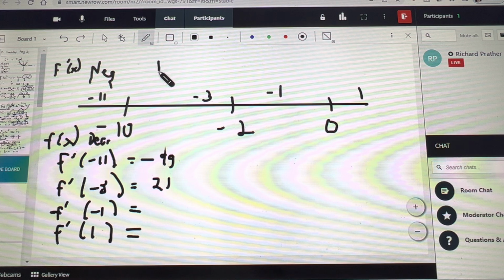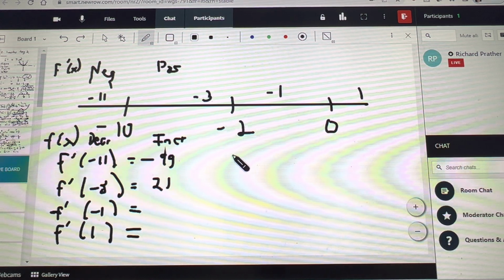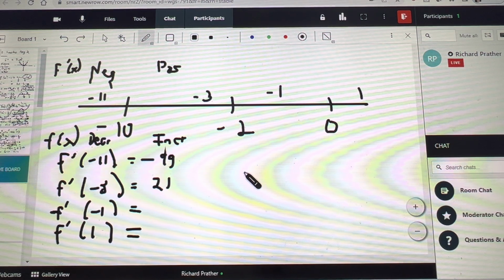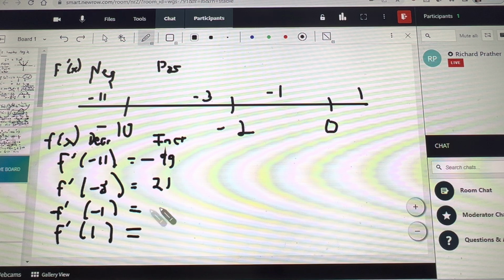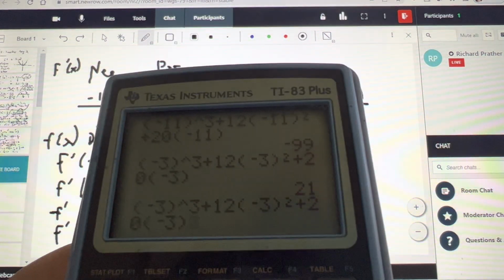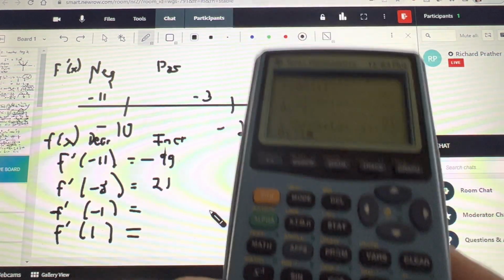So now the derivative is positive for any value between negative 2 and negative 10. So that means the graph is always increasing between those two. And you literally cannot change from increasing to decreasing unless you do so at a critical number. So I don't need to check negative 4, negative 5, negative 6, whatever negative 3 is doing, they're all doing the same thing. So then negative 1, now I can hit second enter and just change all the negative 3s to negative 1s by typing over them with a 1.